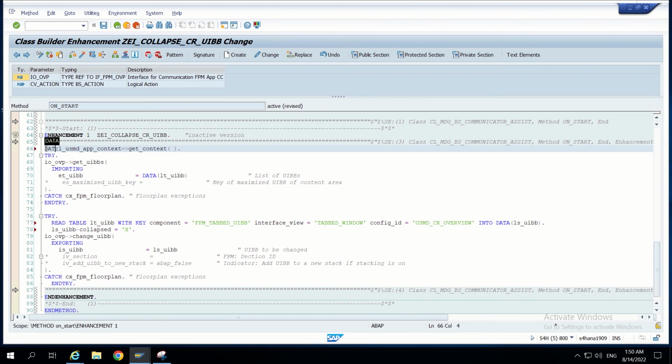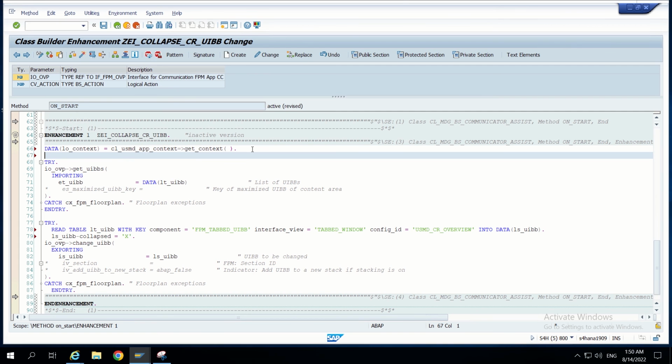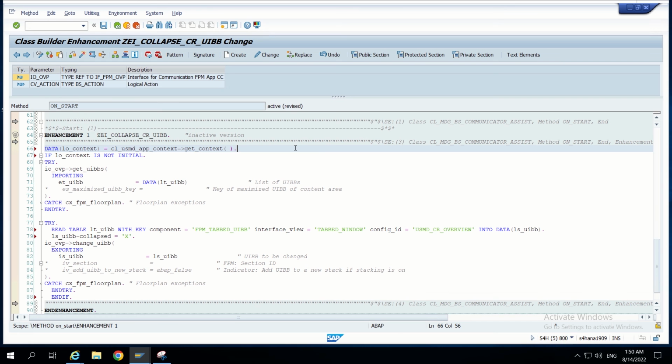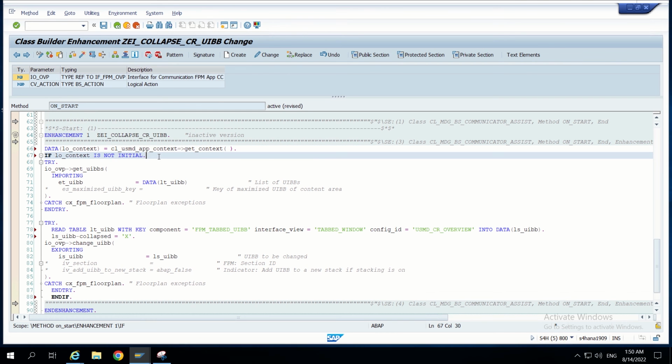So I am just doing it into data LO context equal to this one. Now if LO context is not initial, only then we have to do all this. Now I will take the CR type into this.